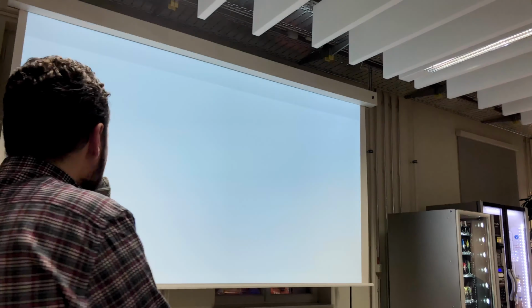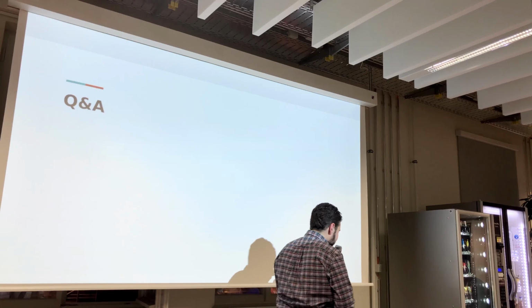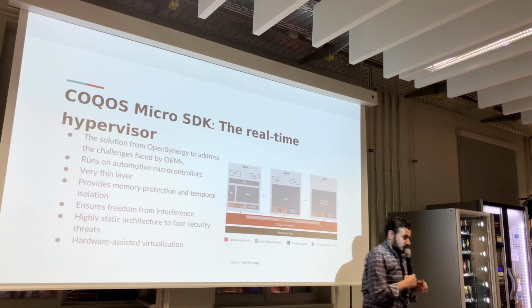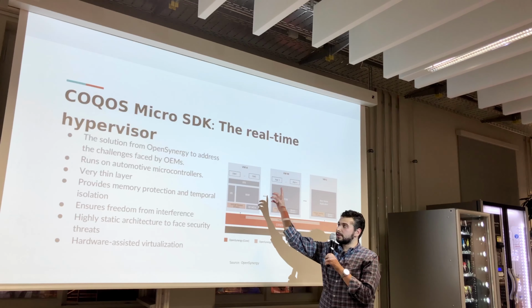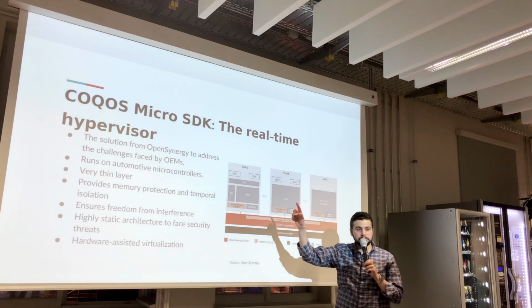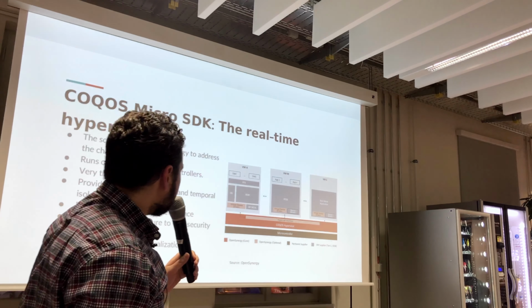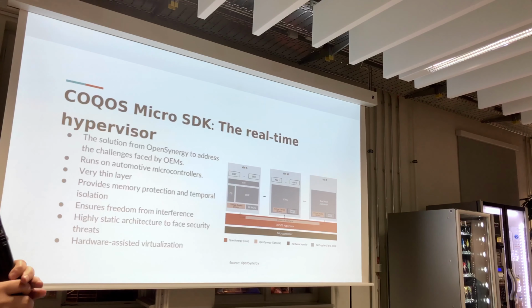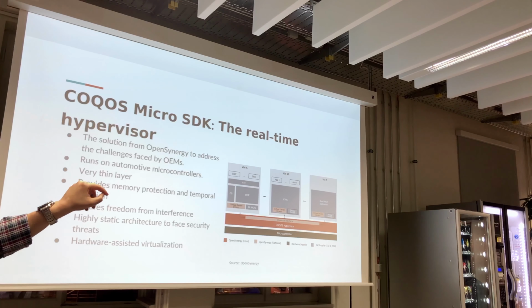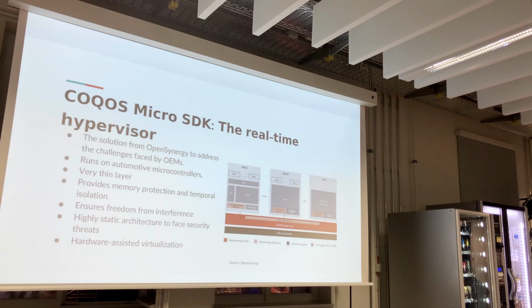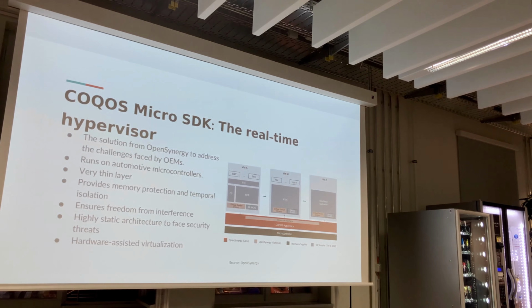I think this is a very good question, and I think the title maybe could answer it. This is very different from a hypervisor that you have in the cloud. It's called a real-time hypervisor, and it runs on hardware that supports real-time processing. By real-time, I mean that missing the deadline is a safety critical issue. So one very critical feature of the hypervisor is that it enables these guest OSs or guest software features to run in a way so that you cannot miss any deadline. Latency is safety critical, and it's one of the main features that this hypervisor should address. So it's not something that is not addressed. It's a critical component in the implementation of this kind of software.